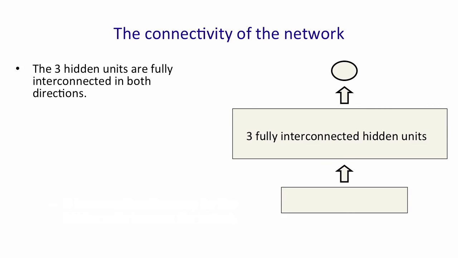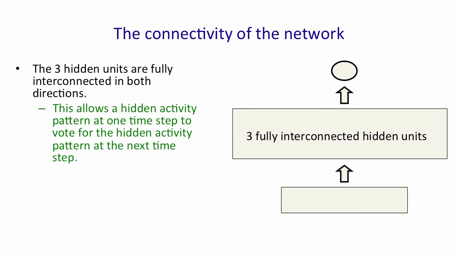So the net looks like this. I only gave it three hidden units. That's sufficient to do the job. It would learn faster with more hidden units but it can do it with three. The three hidden units are fully interconnected and they have connections in both directions that don't necessarily have the same weight. In fact, in general, they don't have the same weight. The connections between hidden units allow the pattern at one time step to influence the hidden activity pattern at the next time step.